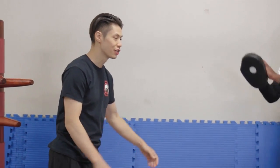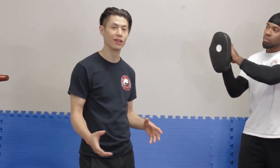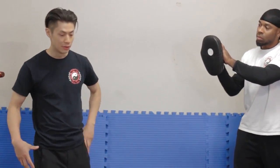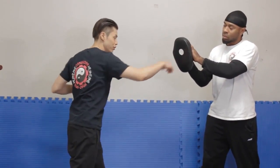Here's the second exercise for increasing punching power. In the demonstration, you saw me actually change leads and jump into the punch. A lot of people may say that's too telegraphic, too easy to see — but right now we're just focusing on power. How are you going to generate the most power? Instead of just going with rotation, which is good, what if you would put some more mass behind it?